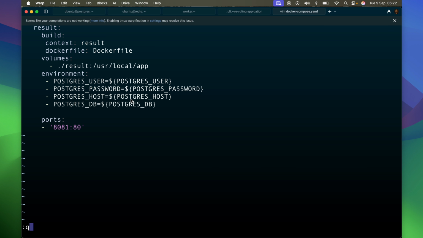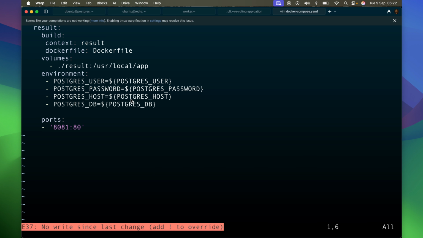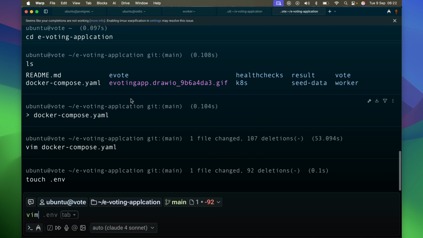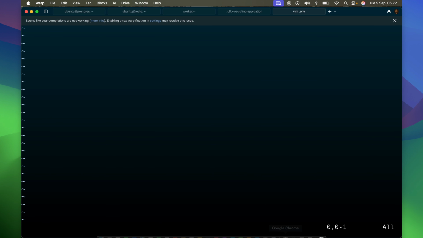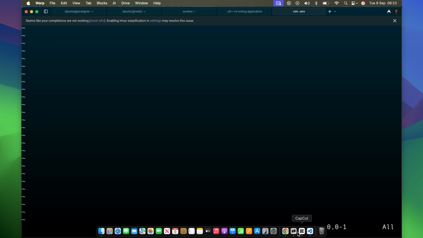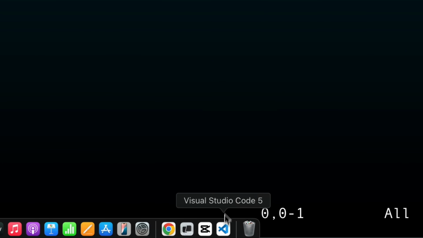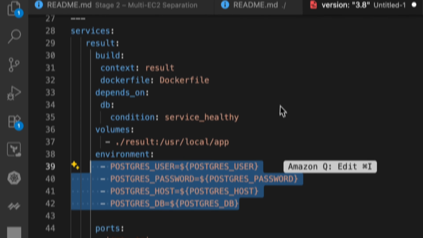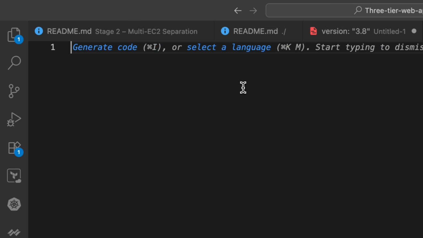Now, how do we do that? So we can do that by creating the .env file again, and then going into the .env file. So we need to pass in those variables. So let's go back to the VS Code to make that edit and then copy and paste. So if you come here, these are the variables that we need, right? So let's try to modify them and then copy over and paste.